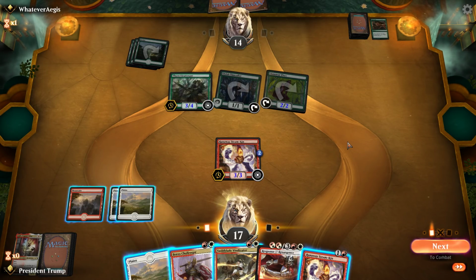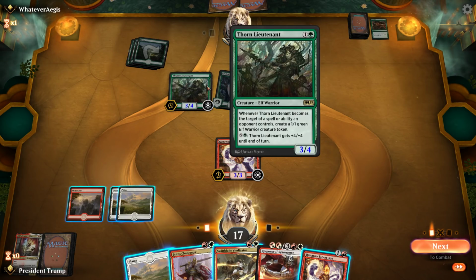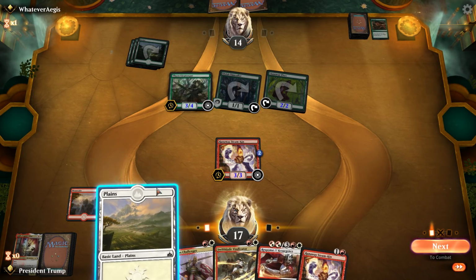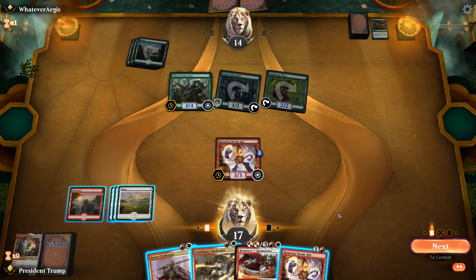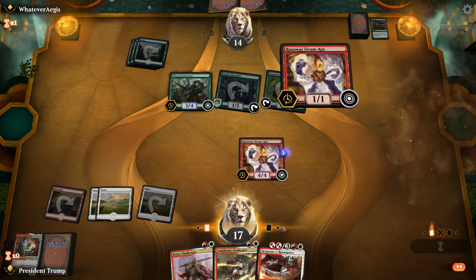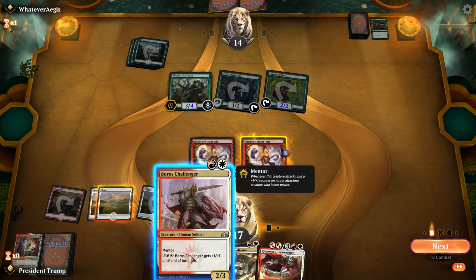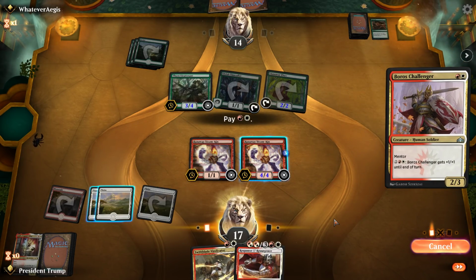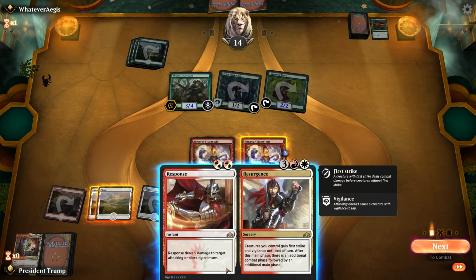So he took out a Tajic. He's got a Thorn Lieutenant down. How did you get... Oh, from you. That's right. So we do have 4 mana, so we can drop 2 out here, which we will. So we'll drop a Steam-Kin, followed by a Challenger. I only have 1. Darn it.